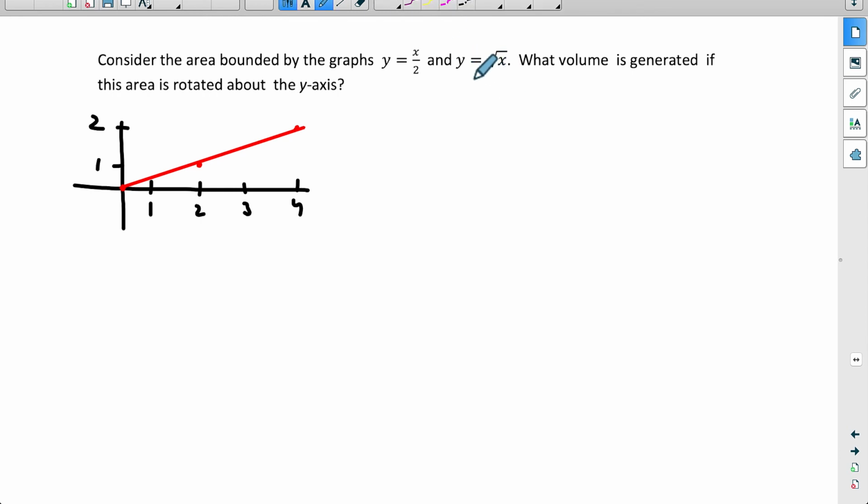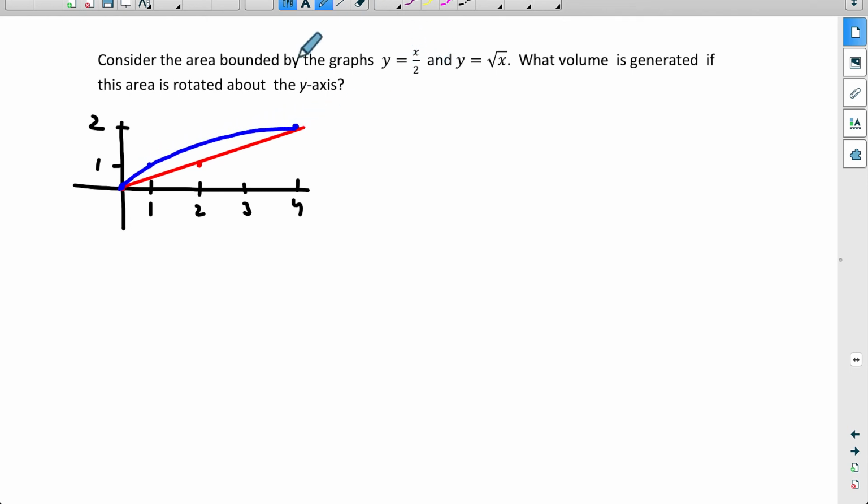Okay, the other graph, the mother function for the square root graph. If you can't remember it, we can draw it again. Put 0 in here, you get 0, 0. Put 1 in here, you get 1, 1. Put 4 in here, you get 4, 2. And so you get this as your graph there.